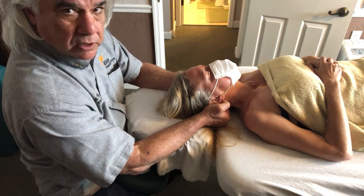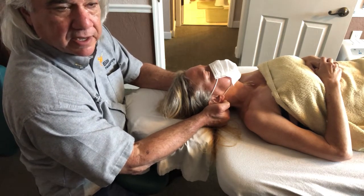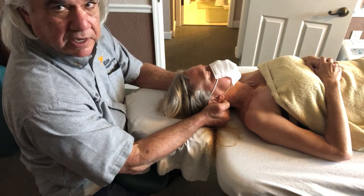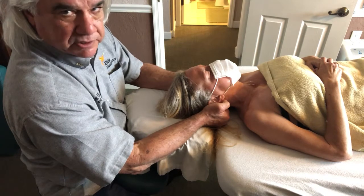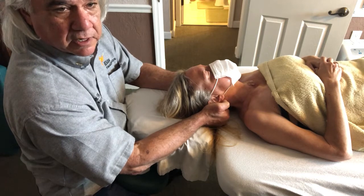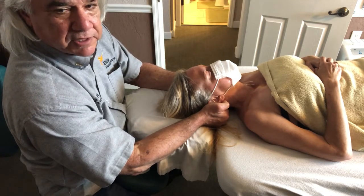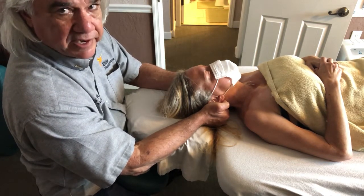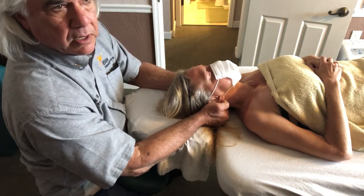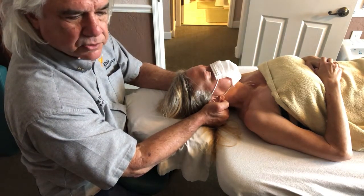Now, if it starts getting worse, it's a good idea to get your pressure out, because the body is actually rebelling and contracting, trying to shove your intrusion out. And when that happens, get out. Take your pressure off that area, but you must go back to it at a later time, because you started it. Now that you poked it, this is like riling up a bee's nest. They might have a busting headache once they leave your office if you don't go back and finish what you started. So you hold on to that spot until what they feel is just pressure, that there's not a pinch. There's usually a sharp pinching sensation to it when you first start.